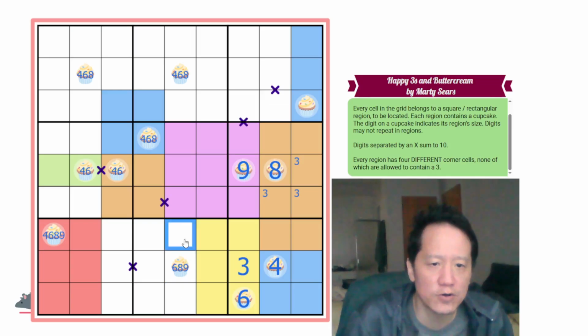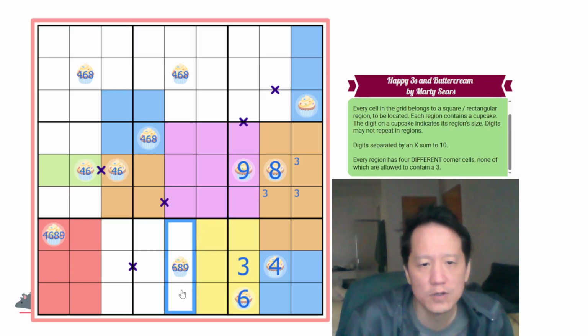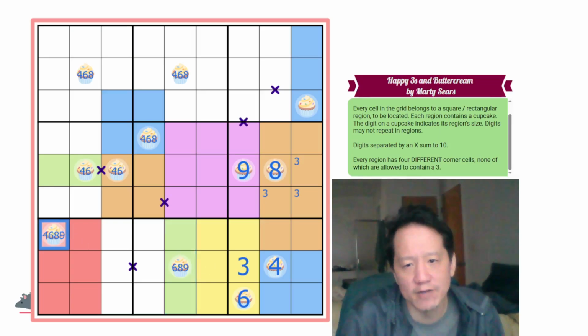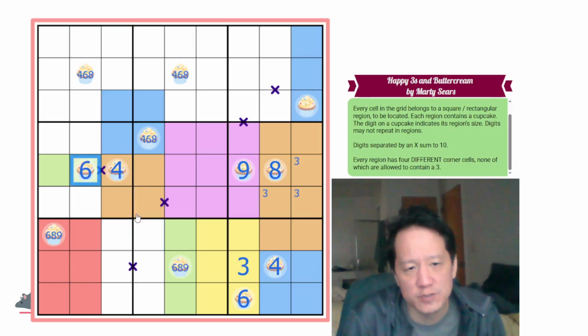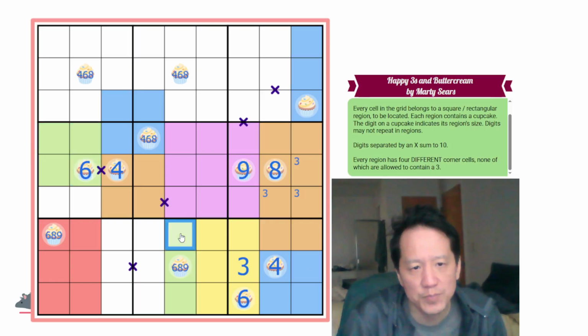These both have to be part of this region. This can't be part of red, can't be part of orange, can't be part of yellow or pink here. So this has to be part of its own region. So this is not 4, it's 6, 8, or 9. This could go down. If it went down here, though, what's the problem here? If it went down, the problem is this could no longer form a rectangle, right? So this has to be the 4. This has to be 4, and this has to be 6, which means this is at least a green. This is done.